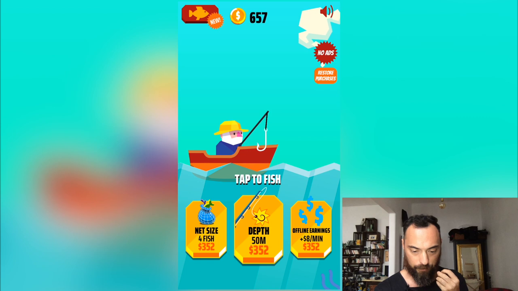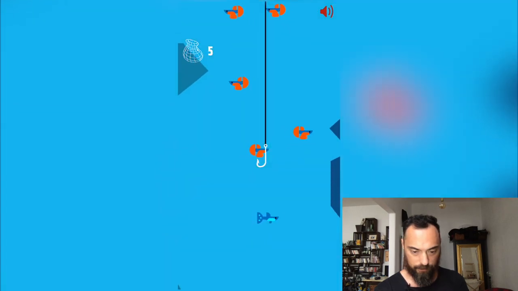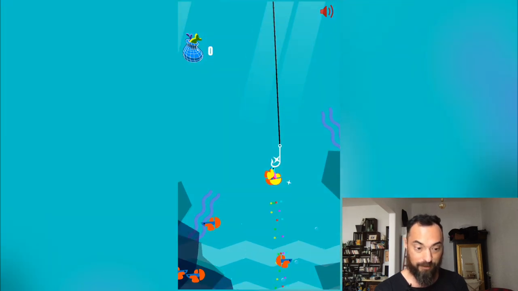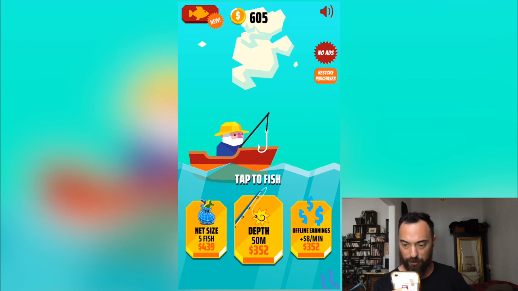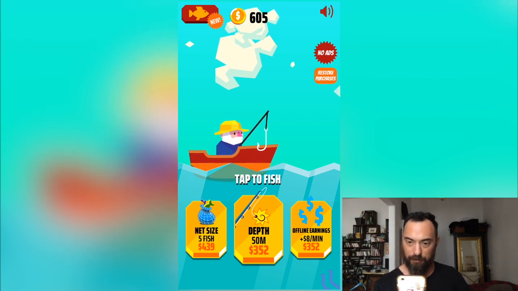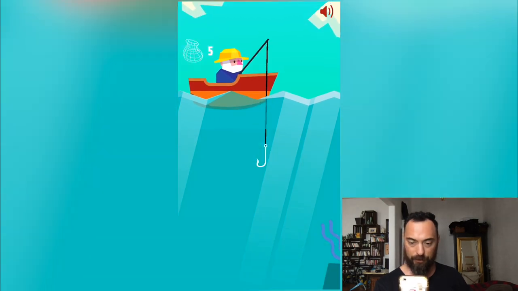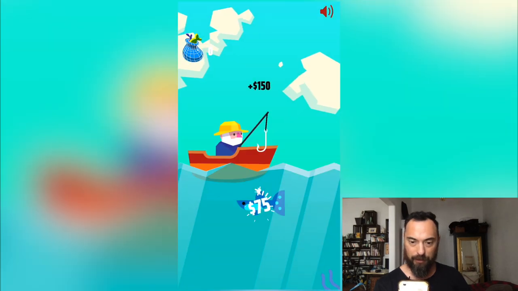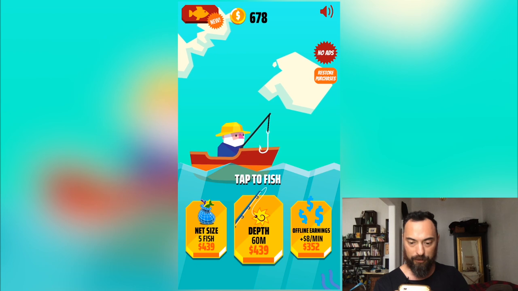Net size 4 fish. Can I get a bigger net? Oh, I think I got a rainbow fish. So that I think is a trick, is to try to get like cool good fishes. Offline earnings. Yeah, I guess that's cool to make money, but I'm gonna try to go deeper. Tap to go fishing. It looks like you can get up to 4 fishes. Okay, cool. But if I have 5 fishes, so I get a bigger net, so I get more fishes.